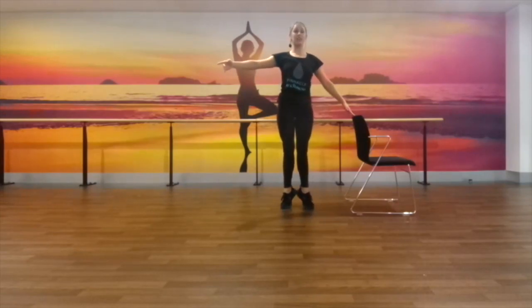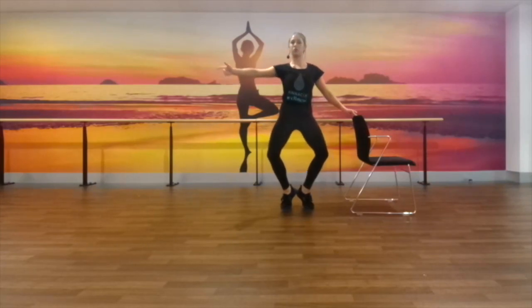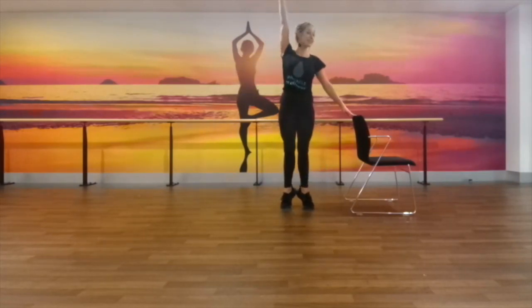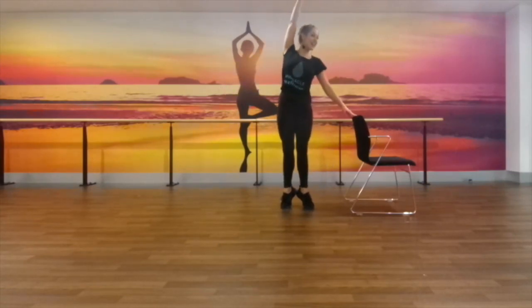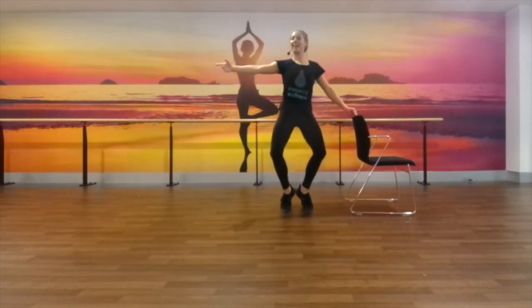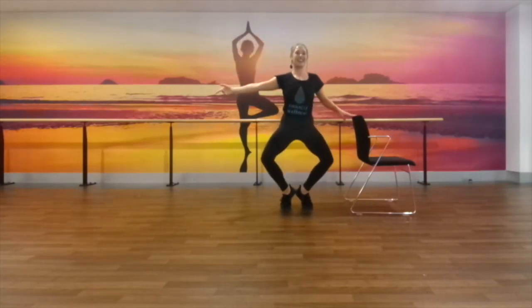Good, squeeze those heels together now as hard as we can. Finding a demi-plie, a light demi-plie pulse. We've got that pulse and extend. So when you're ready, we pulse and extend, lift. Pulse one, two, three, and lift. One, two, three, and lift. Well done, one, two, three, we lift. Good, a few more. Well done, keep pulling it nice and tight.